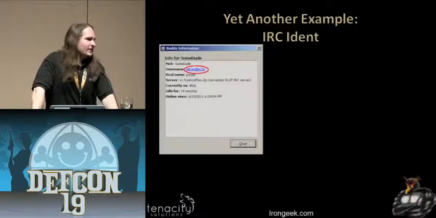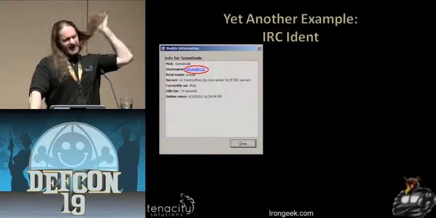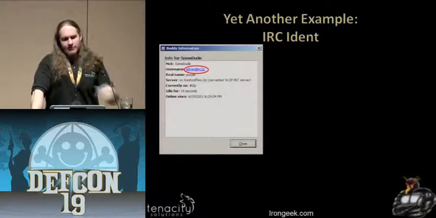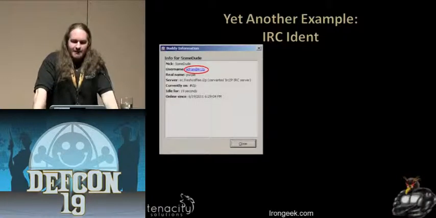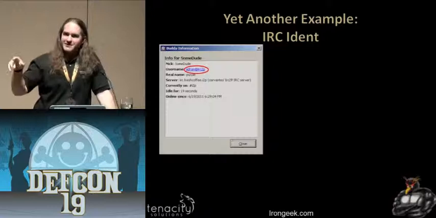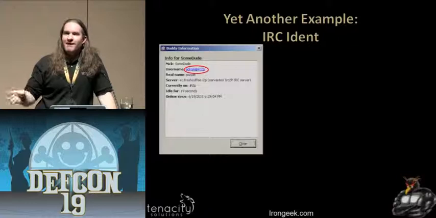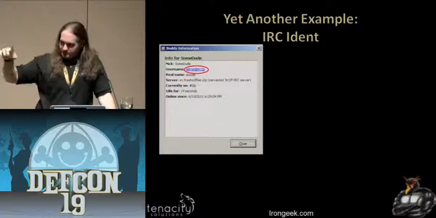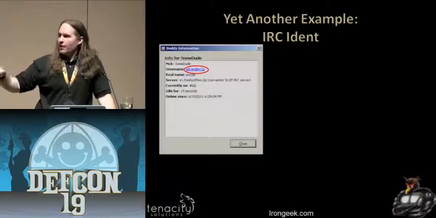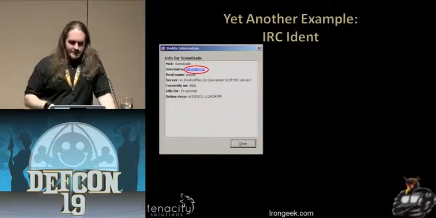Another example of an application flaw I'd like to mention is IRC. For a while there, I was trying to keep a different identity inside the I2P network, and I kind of botched it. I was using Pidgin as my IRC client, and by default, if you don't configure its ident information, whenever someone does a whois on your nick in IRC, they can find out what username you log into a machine as. Now, in my case, if you Google I2P and Adrian, it comes pretty quick to figure out who I am, even though I was using a different handle while I was inside of IRC.